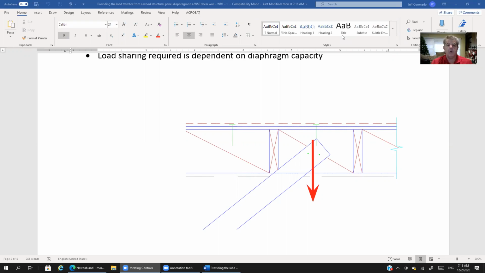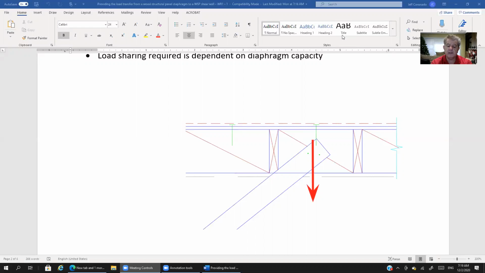So here's where our value as structural engineers really comes in, right? Our ability to visualize loads, to not lose track of them, if you will, to resolve them, to know where they go. At the end of the day, we need to provide support for all loads, right? We need to be able to transfer loads from one place to another until finally, in whatever way, we are able to dissipate them. And by dissipating, typically that means getting them into the foundation. But we can't lose track of our load.